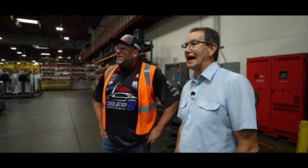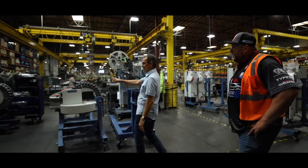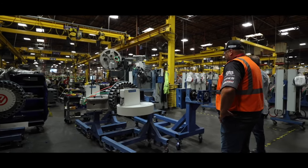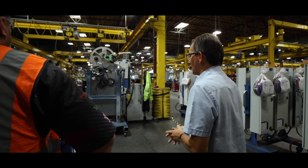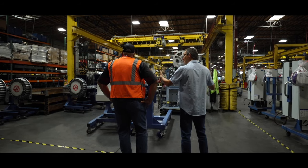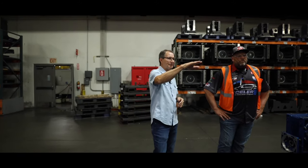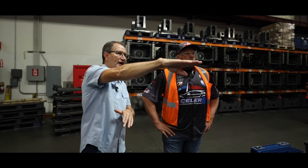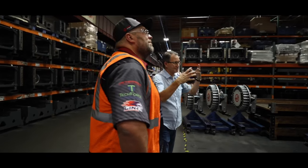Here we are down on the actual assembly floor, getting up close to what they do. These are some of the sub-assemblies: tool changers that have already been built and tested, carousels, side-mount tool changers, and lube panels — all of this stuff is feeding the line. This particular assembly line is for our mid-size verticals — anywhere from a 40x20 to 60x26. They all come out of this assembly line. We've got a base casting, a saddle, a table, a column laid on its back with a headstock and spindle, and a tool changer being mounted up to it. They use the overhead crane to put all those big heavy structures together.